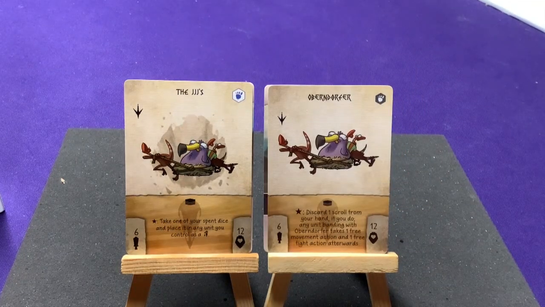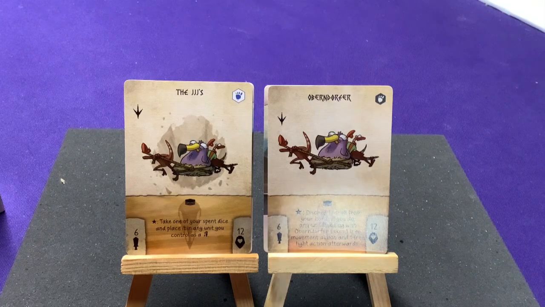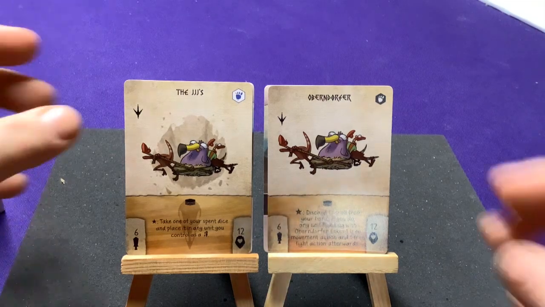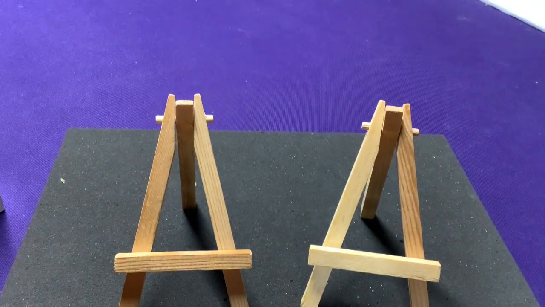They must have really liked this character because they kept printing them. So his is 1 movement, 6 attack, 12 armor, so the same as the other guy. But his pay is 1 star, discard 1 scroll from your hand. If you do, any use of banding with Oberndorfer, take 1 free movement action and 1 free fight action afterwards. So basically you can split his banding up. So it's kind of a neat mechanic for him. I'm going to drop these guys back down, spread these out a little bit so we have sideways cards.